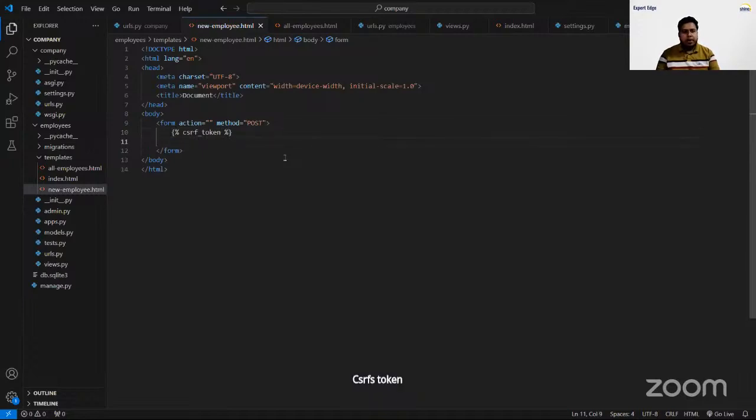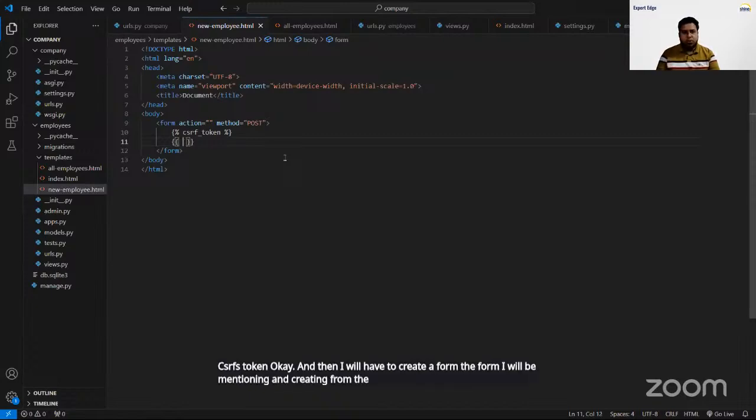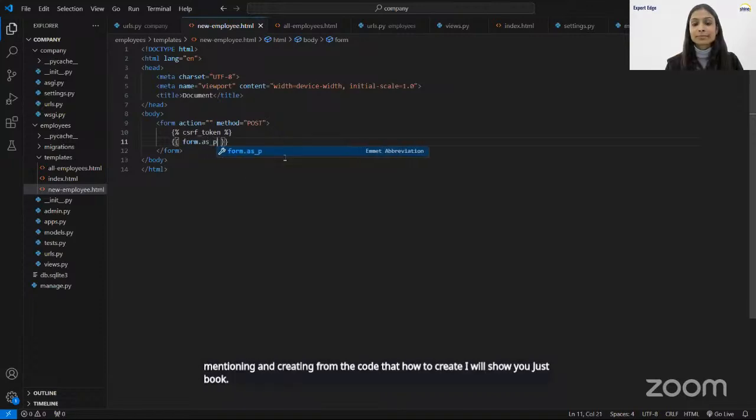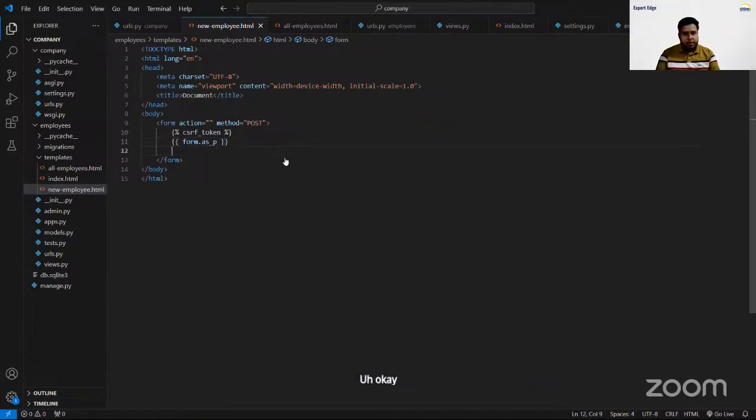Okay, and then I will have to create a form. The form I will be creating from the code, and I will show you how to create it. Just put okay, and I'll have to create the button as a submit button, and inside this I will put the value as submit.